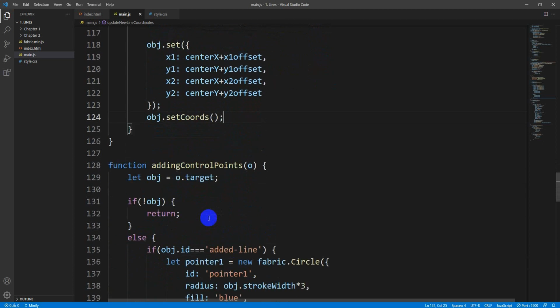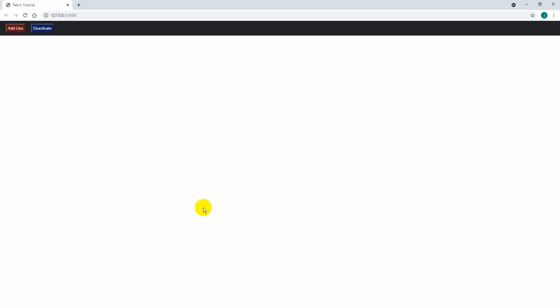So let's see whether we still encounter that issue. I moved the line over here, I have these two control points. So the issue was, let's say if I move pointer 1, the end point over here would actually be fixed at the original position.